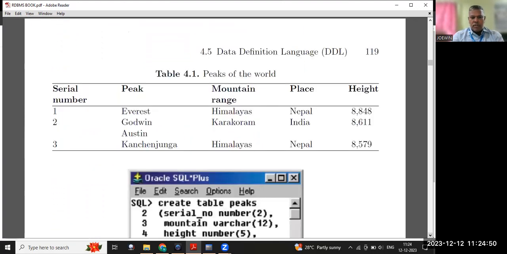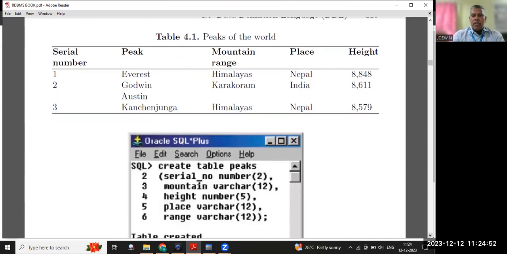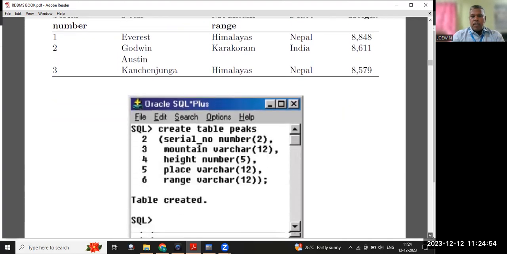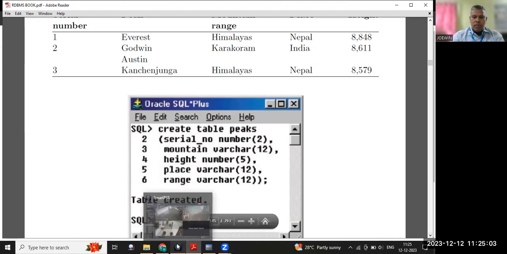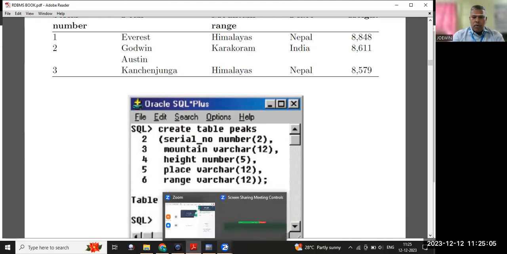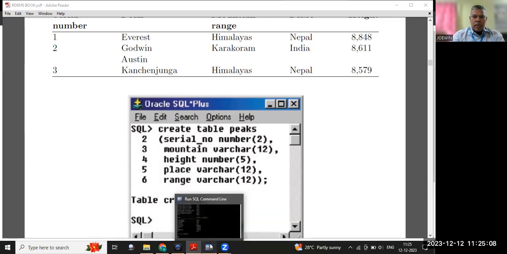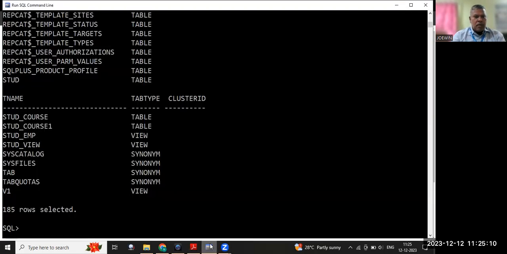We have given the example also. Create table, table name, then column name with the data type. You can see an example also. This is Oracle. SQL commands can be created. I just want to create a table named students of BCA.